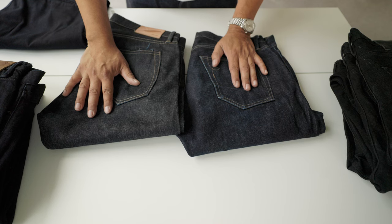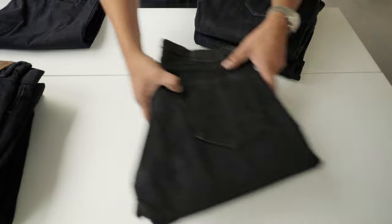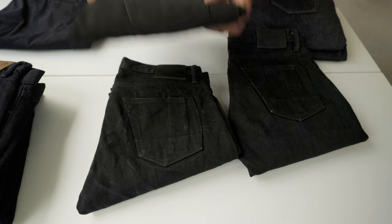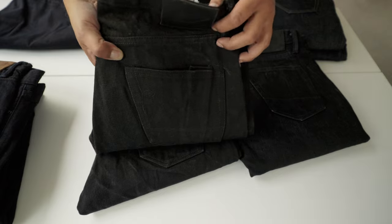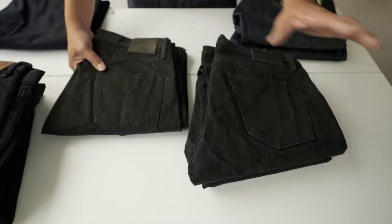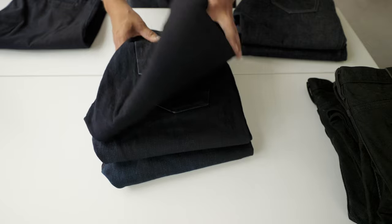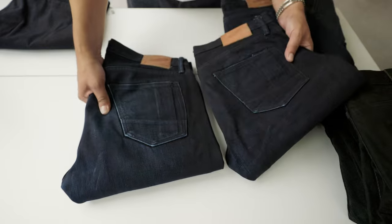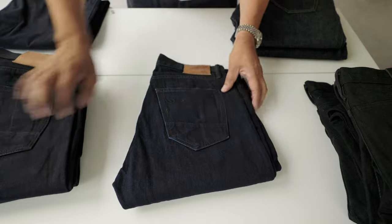I'm going to show you my collection, which has two different stages of this 15 ounce proprietary denim. I have a black with stealth. All skinny fit. This is Nihon Menpo. These are proprietary denim. There are differences, we can talk later about this. And I have this double denim. This is in 16 ounce. And this is 13 ounce, more for summer.